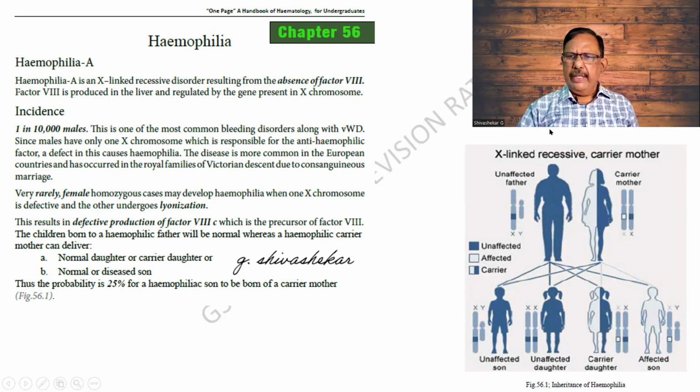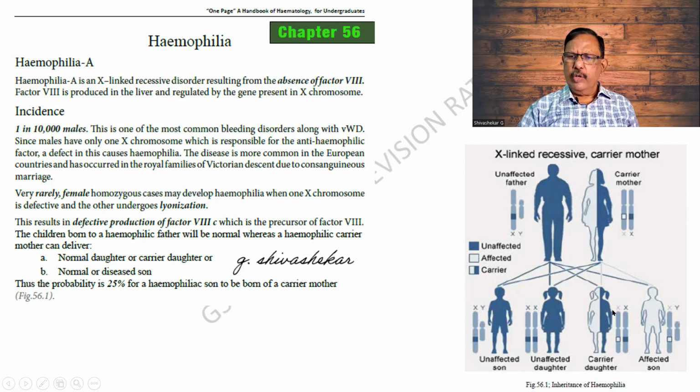So this is a family chart over here. The father is normal, mother is a carrier. And when they do get married, father is XY, mother is XX. Now, if the X and Y are normal, the child is unaffected, a boy. Again, even if it is X and X, one X is sufficient.